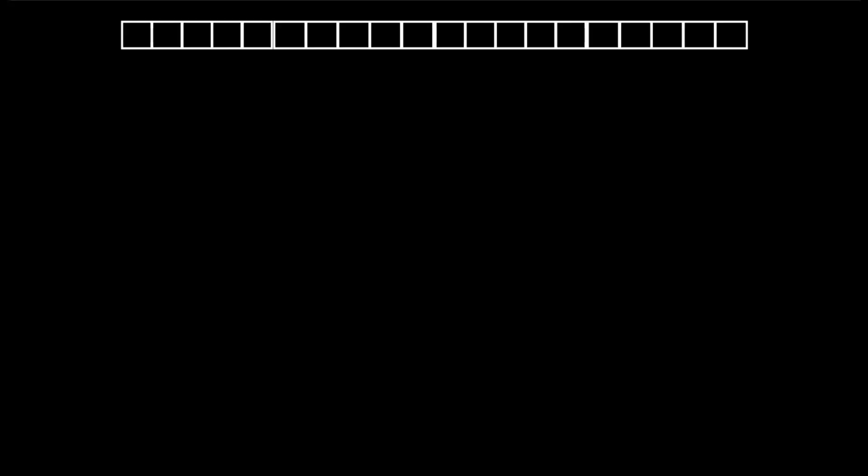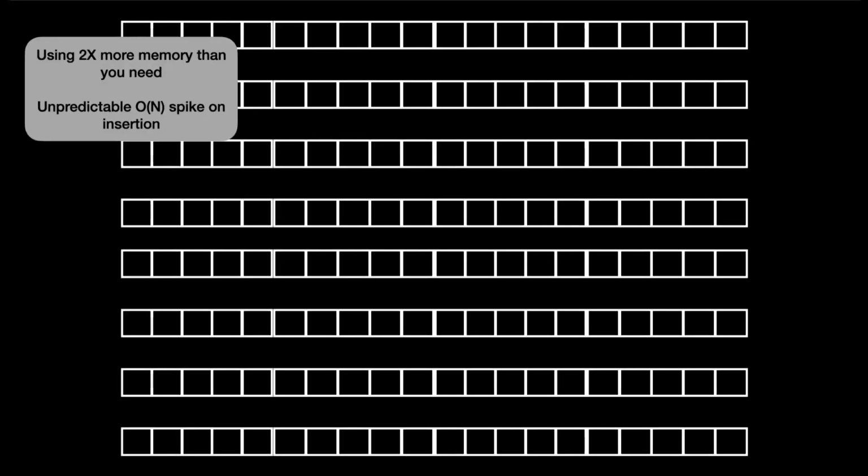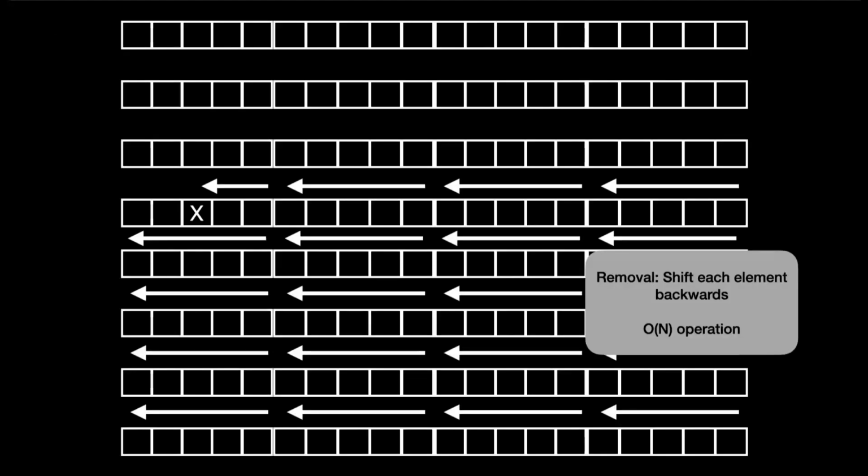I'll show you why this is such a bad thing. Each time you want to make your array bigger, it increases exponentially in size over time. This doesn't make the space complexity O(2^n), it's still very much O(n), but you're using, at the worst case, twice the memory for the amount of songs you'd actually need. And like we said before, you're going to experience an unpredictable O(n) spike in time just for adding another song. And what's more, say you want to delete a song anywhere. You'd manually have to shift all the songs afterwards up one by one, and that itself is an O(n) operation.